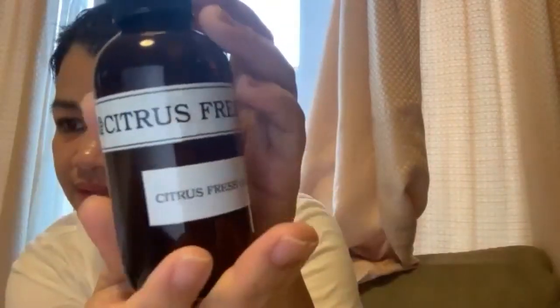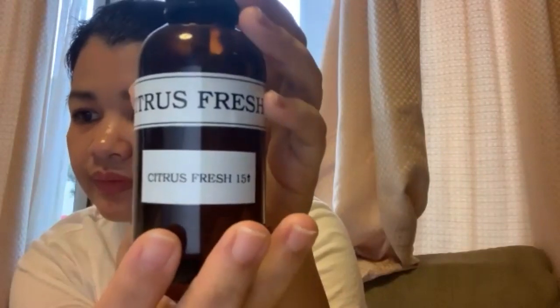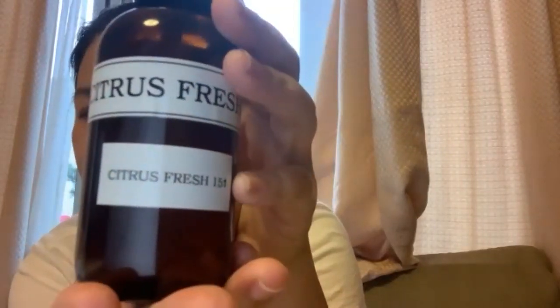This is a citrus fresh essential oil that I turned into a spritzer. I added water and some witch hazel to it. I use this to spray on the couch or the curtains when I want to freshen them up. So it's really good. And then another bottle I have here.